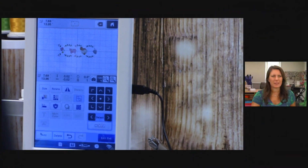Isn't that fun? Oh, you know, Tina, where you were changing how far the echoing was going around the design, I think a lot of people didn't realize that they could do that, and that made such a difference. So depending on the project you're working on. Now, we saw somebody recently on the show, Jerry, and his echoing was beautiful. He did it by hand. I was thinking, oh my gosh, this is awesome. Wow. Good look. And it's quick and easy to do. And I still can't believe how quickly you changed it from echo to stippling. I think that's really an awesome thing as well.